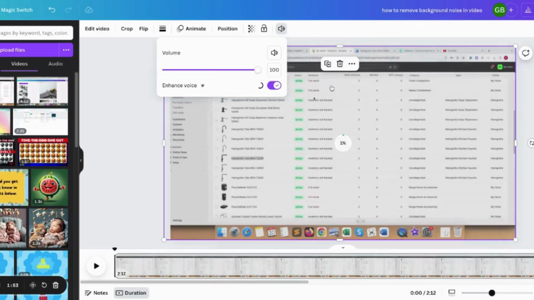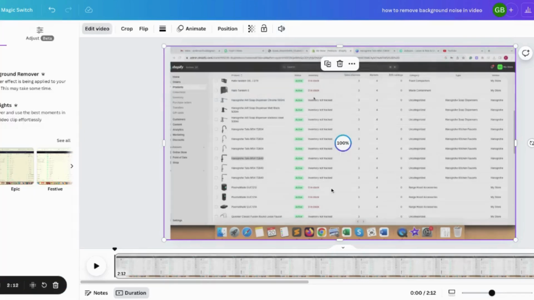Let's turn on this feature. It will process it. It's 100% done now.